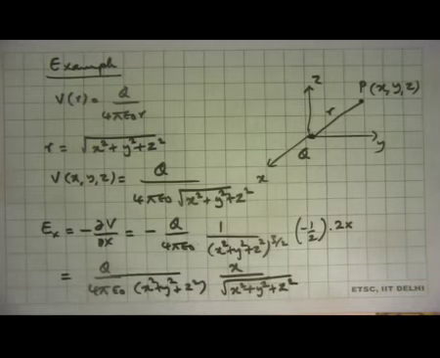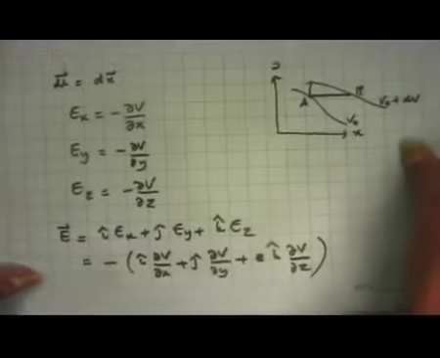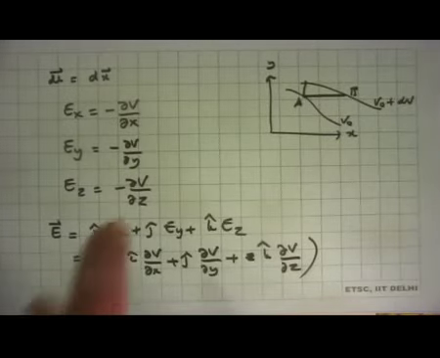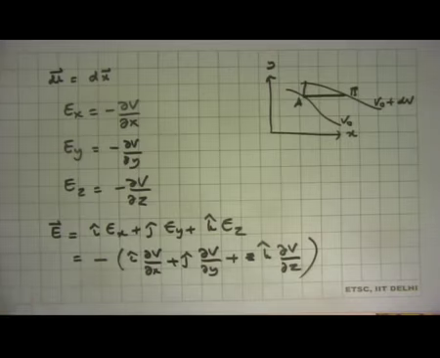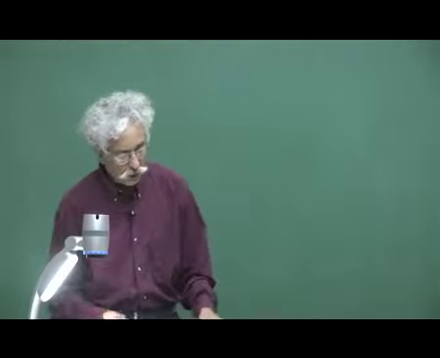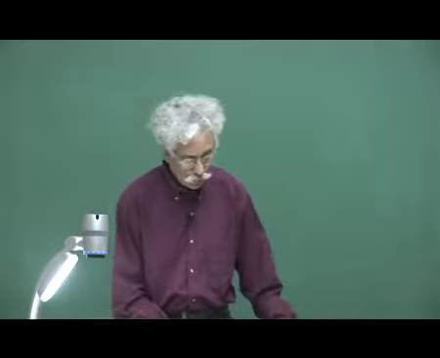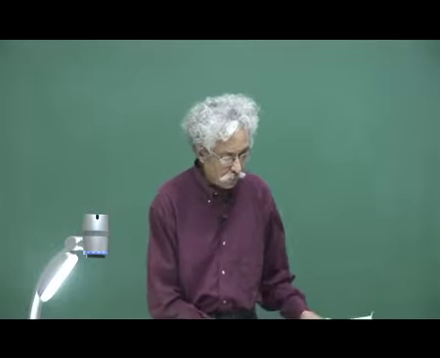And so, this relationship which I have written here is a very useful relationship for very different charge distributions. Given any charge distribution, I can first calculate the potential distribution. Once I know V as a function of x, y and z, I can use these three relationships to calculate E x, E y and E z, and from there the total electric field E vector. So, this was a very simple example which can be used to calculate the electric field of a point charge.